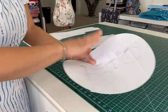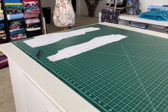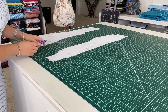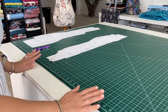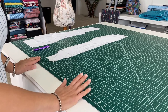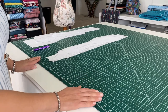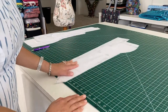I'm going to take these pieces and set them to the side because we don't need them — not for a while. The next thing I'm going to do is determine if I want to use the same fabric inside and out, or if I'm nervous about how much fabric I have and can't get any more of that fabric, so I may want to conserve as much fabric as possible.